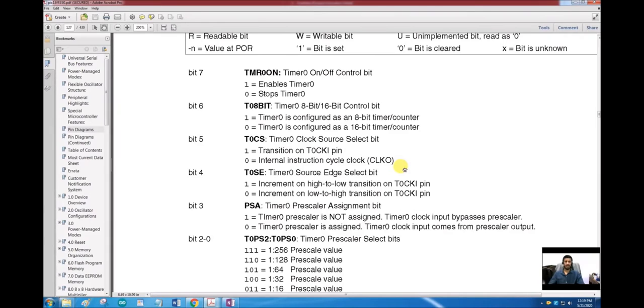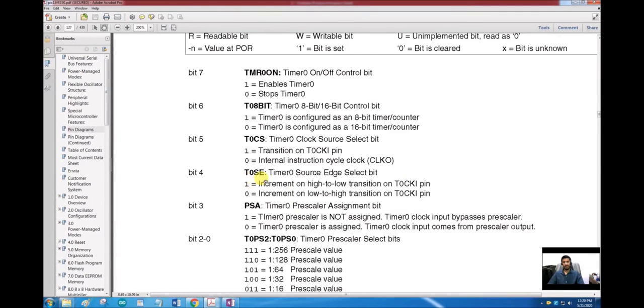In the initial lectures related to PIC microcontroller, we came to know that each instruction cycle in PIC microcontroller takes 4 clock cycles. So when the timer is in timer mode, the pulse will be provided to the timer after 4 clock cycles, 1 instruction cycle. This means that if your crystal frequency is 4 MHz, the clock frequency for the timer will be automatically divided by 4, and it will be only 1 MHz.